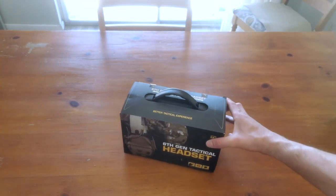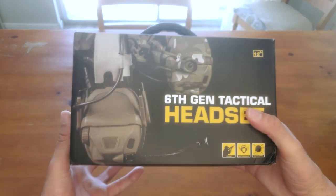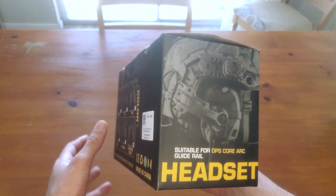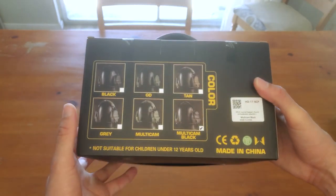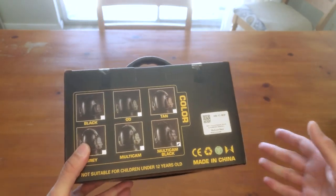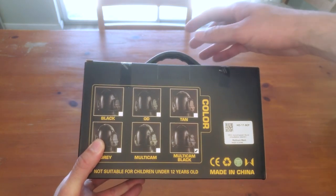So the first thing we're looking at here is the 6th-gen tactical headset for your helmet, which is actually really cool because the one that I bought a long time ago doesn't work too well, because it only really gives me enough sound in one ear. Now this is perfect for my multicam black loadout because it is in multicam black.